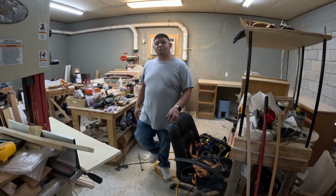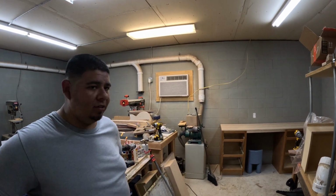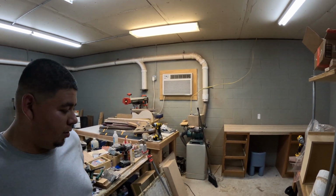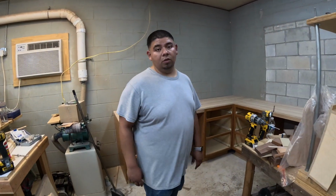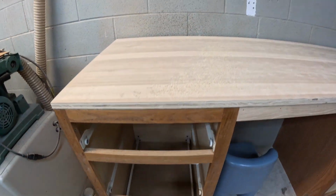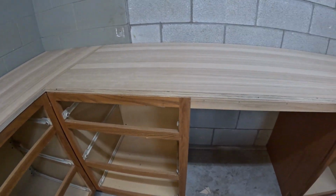So we're halfway through this, I guess you could call it a remodel slash upgrading our countertops and the cabinets. We're using some reclaimed cabinets that we had from one of my brother's building a house and had some leftover stuff from that he didn't use. So we decided to use it and we're gonna repaint them, and it actually works out really nice. Have some better storage and stuff like that, so works out good for us.